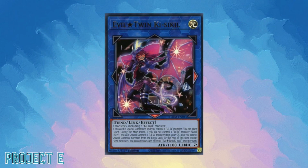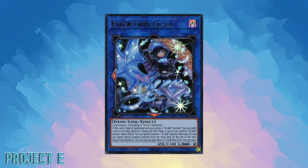Again, it's also one of those particular archetypes where a lot of the cards are expensive. The Link monsters are both, I think, respectively $20 and $25, which means if I'm having to get a playset of each of the Link monsters, and believe me, you need to play 3 of each, it's going to be very expensive to build the deck. And the deck doesn't really do too well either. It's considered to be a casual deck, if not less. Therefore, I think there's really little point in continuing with this deck. It's best to sell it off so that I can save up some money and also focus on what I really want to focus on.